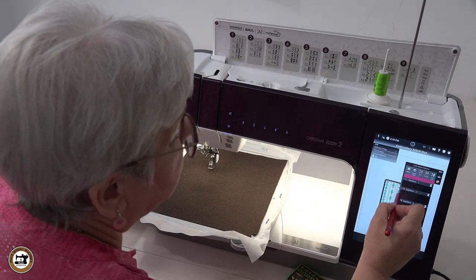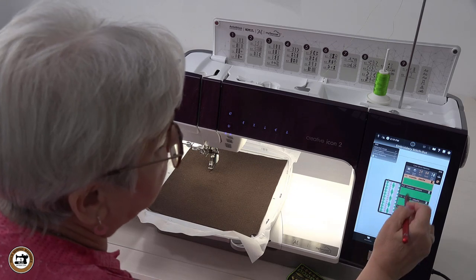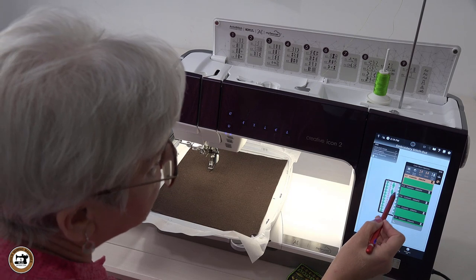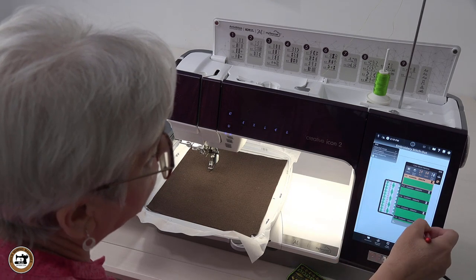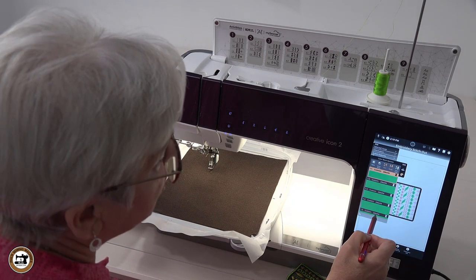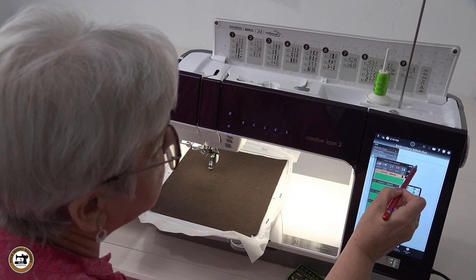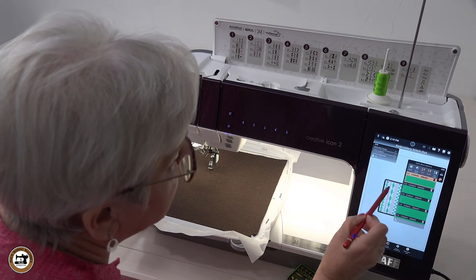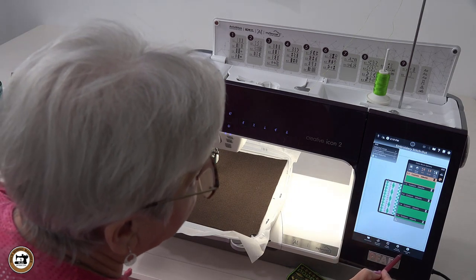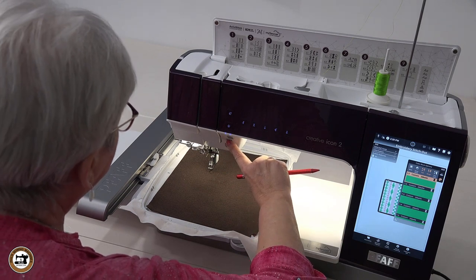Anyway, we can select any orientation here from this field. If I wanted to stitch the stitch number over here or way over here first, I could actually choose that particular color and it would stitch that one first. But at this point, it's okay if we stitch here, and right here is where it's going to start to stitch. So I'm going to say okay to it, lower my presser foot, and hit the start button.